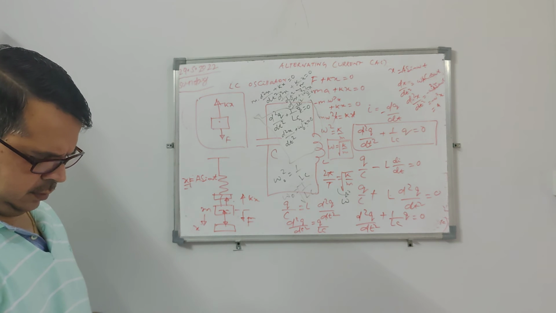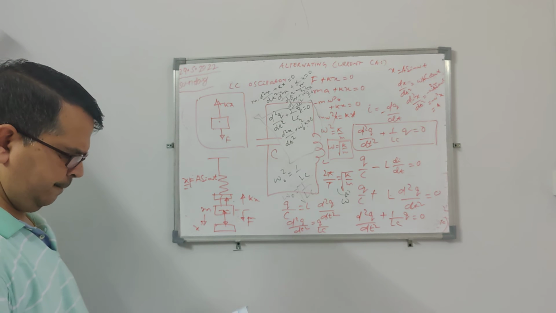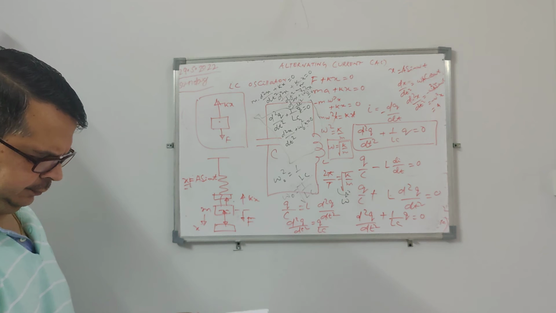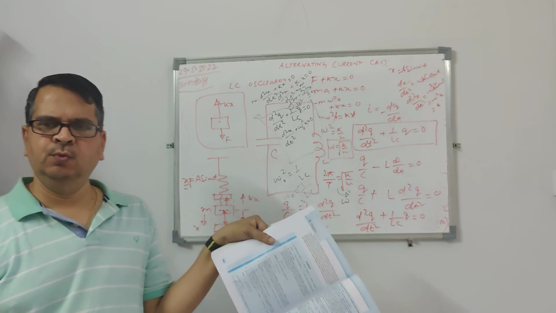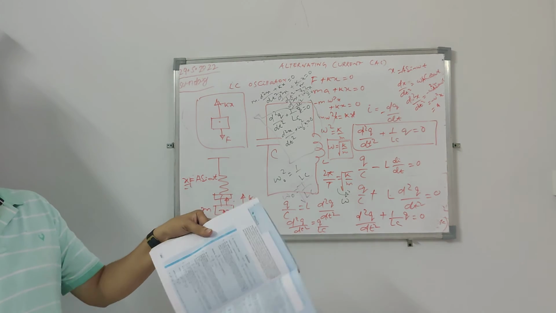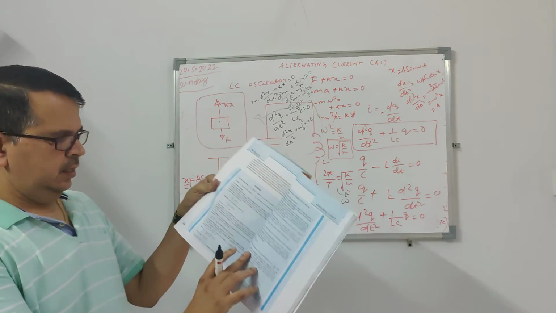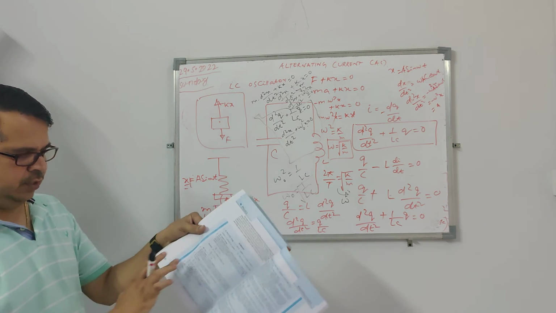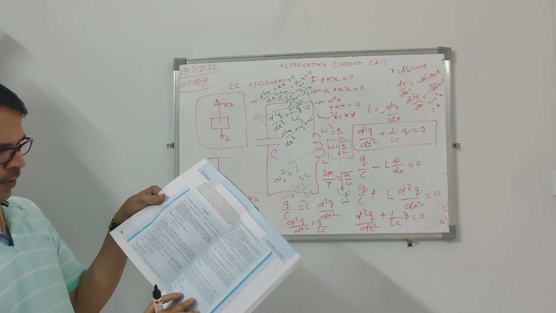Then transformer, Vs by Vp. At the end of your chapter there is a 2-page summary. I have taught you all these things, so you can just refer to the summary. In only 2 pages they have explained everything and summarized those points. Now that I have explained, you can immediately refer to these 8-10 bullet points. It will be easier for you.